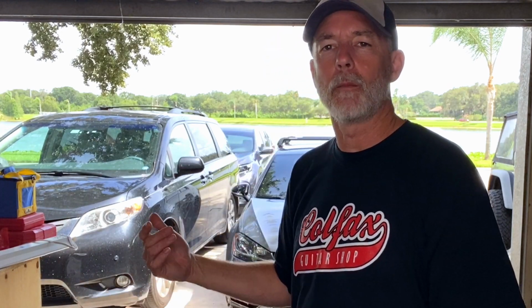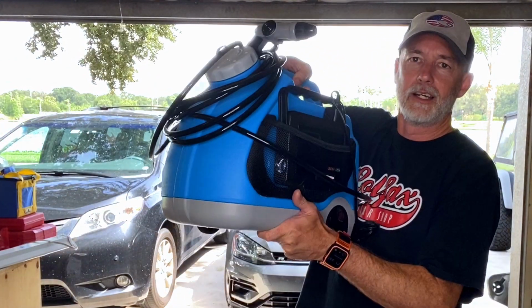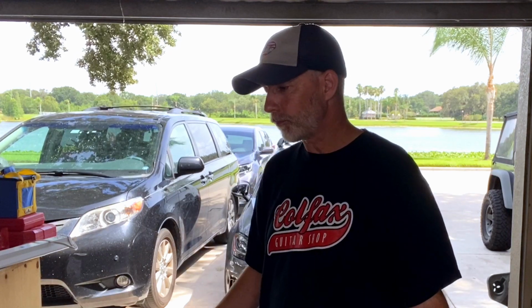So I'm going to talk about this thing. This is the EnerShower. It's CG1 is the model number. I mentioned before in a previous video that I was going to be doing a review on something that wasn't necessarily Jeep related, but I thought you guys might enjoy since most Jeep people are outdoors people, as am I. So, yeah, I've had this thing for a little while.